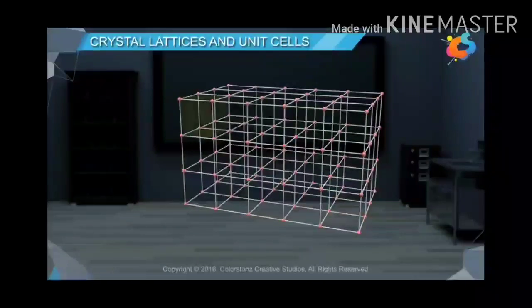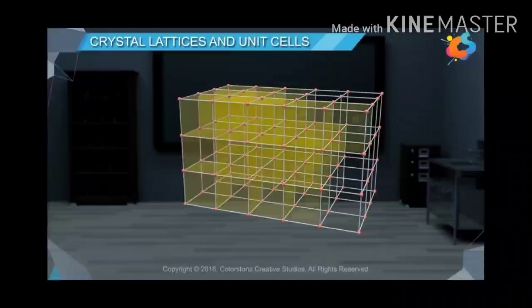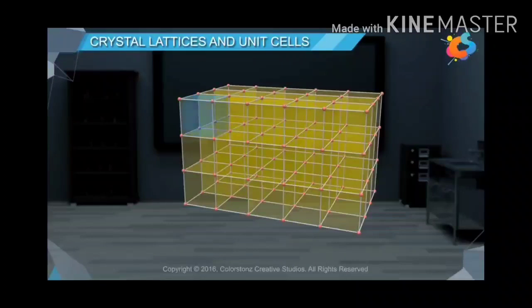Now let us see this. Suppose those lattice points are joined. This is called the unit cell. Why is it called the unit cell? If it is propagated and extended on every side, it is going to give rise to the complete crystal lattice. That means this is the smallest portion of the crystal lattice, called the unit cell. If it is repeated throughout, you can give rise to the complete crystal lattice, as you can see in this video. So this is called the crystal lattice, this shaded part.